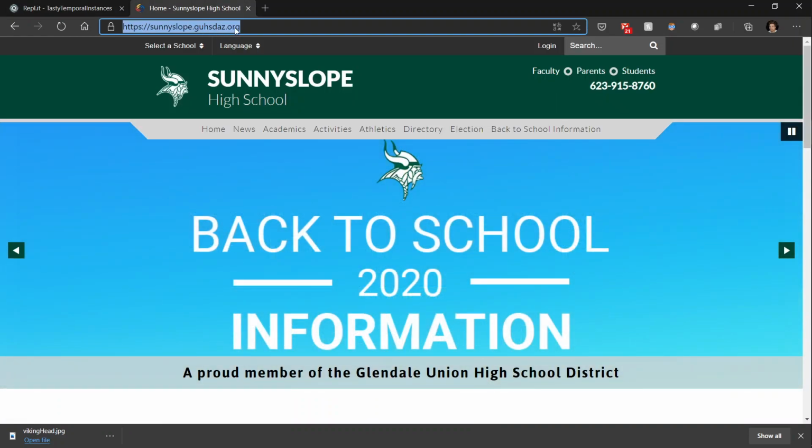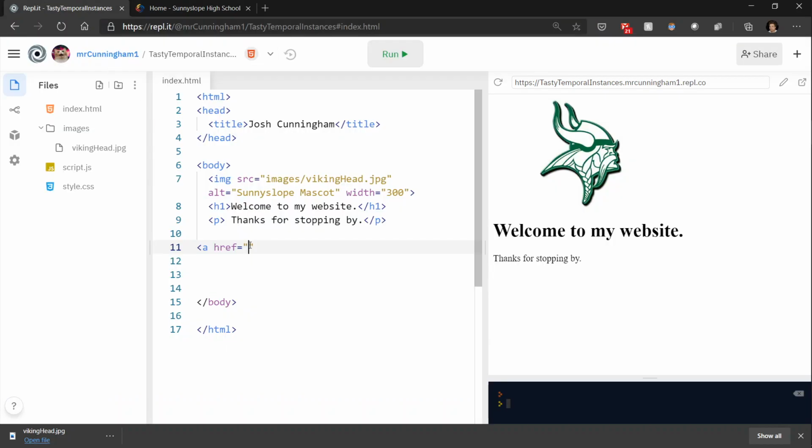I'm going to take that web address and I'm just going to paste it in between these quotation marks down here. All right. So what this now does is I started a link with an anchor tag. I have the destination I want the link to go to. And so now I close that opening anchor tag. Whatever comes after this is going to be the actual text that shows up on the screen.